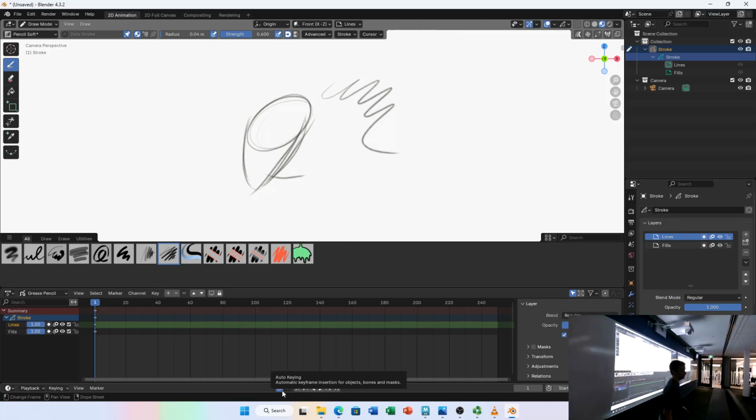Yeah? How did you get to draw mode? Yeah, draw mode, click on the stroke in your outliner. If you don't have a stroke, you can create a stroke. And also, when you created a new scene, let me show you. If you go File, New, you see 2D animation there? If you start from there, okay, it's going to create one for you by default, okay? But if not, you can add a stroke and you can do the same thing, okay? But you need to have a stroke in order to go into that, okay?